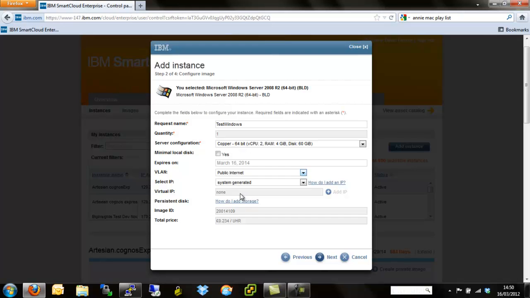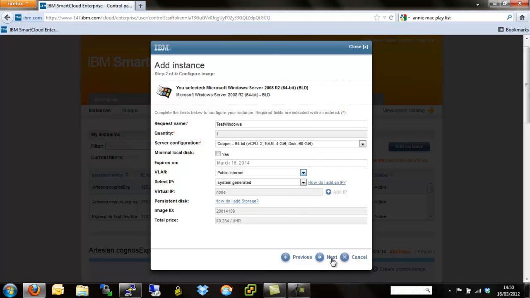As with the Linux video, you can add storage. The storage that's part and parcel of this server configuration is not persistent. As soon as we delete this Windows server, we will in turn lose that storage. So if you don't want that to happen, and you've got data that you want to be persistent, whether or not the server is there, or you want to be able to migrate storage from server A to server B to server C, maybe a test, UAT, and then production type environment where you want to move it up the chain, you can do that very easily by re-provisioning and reattaching the storage at each point to the new servers.